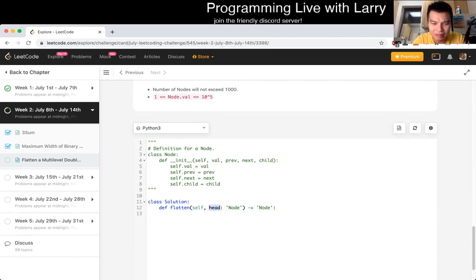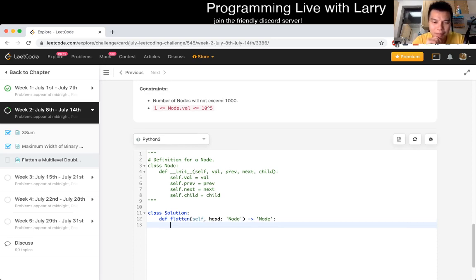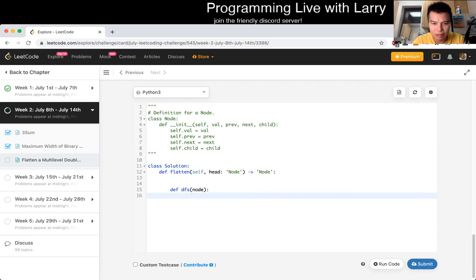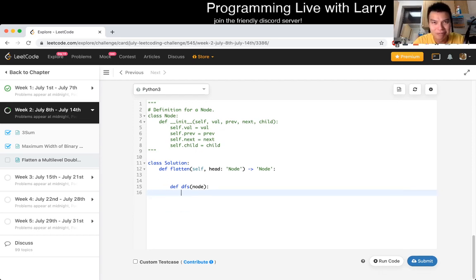Let's do a depth first search on the node. Which order do we want? Let's say we have some node A that points down to C and goes next to B. In this case, it'll go A, C, and then B. So it's actually pre-order, because it does the A first. I just want to make sure in my head that I have an idea of how to go about it.